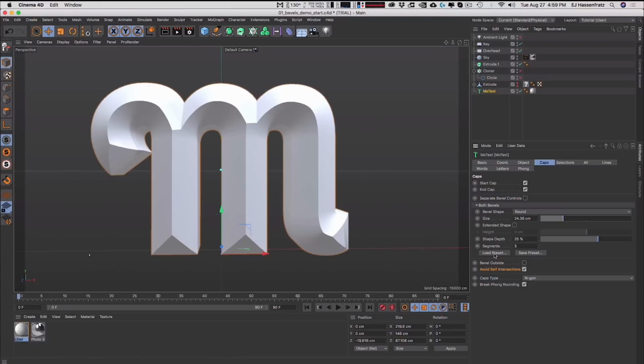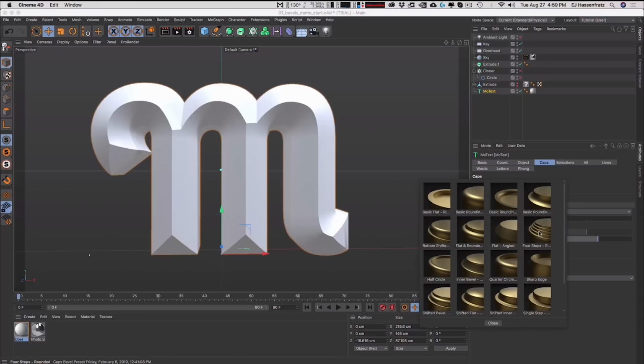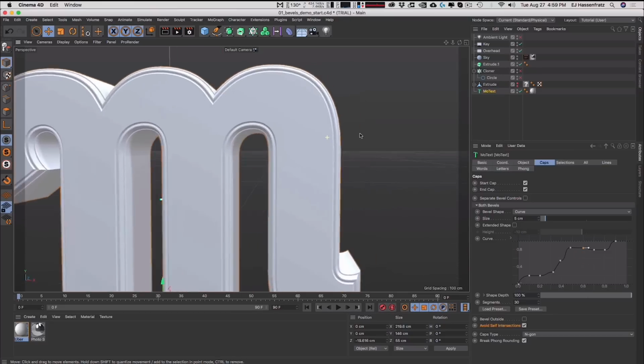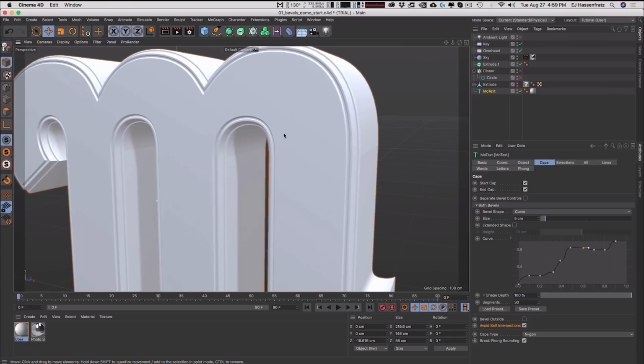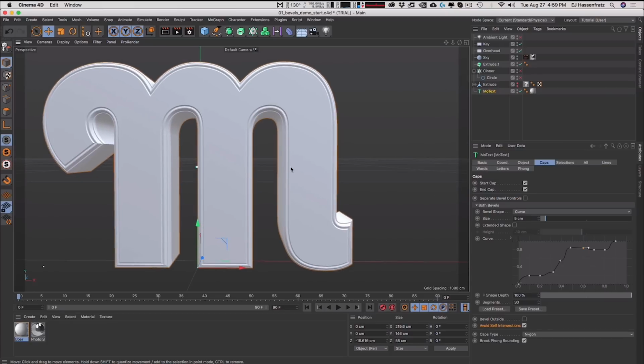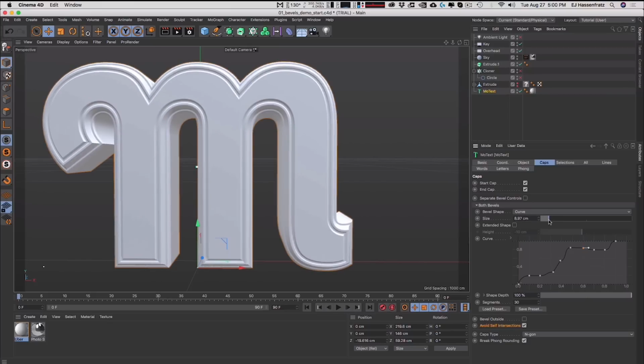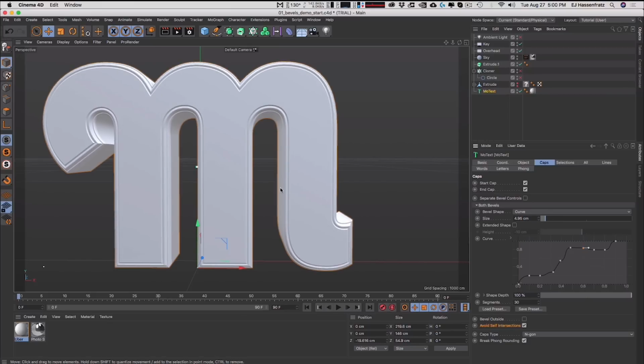One of the really cool features is the ability to load bevel presets. So we can have this whole stepped option here. And what this is going to bring up is this curve editor. And this allows you to really fine tune exactly what your bevel profile shape looks like. Okay, so you can get really in there, get some really nice intricate beveling on your 3D type or whatever objects that have caps that you're then adjusting. So really great stuff. And I'm actually going to cover this feature in more depth in its own standalone tutorial, so be sure to check that out because there's a lot here that is very handy to use.